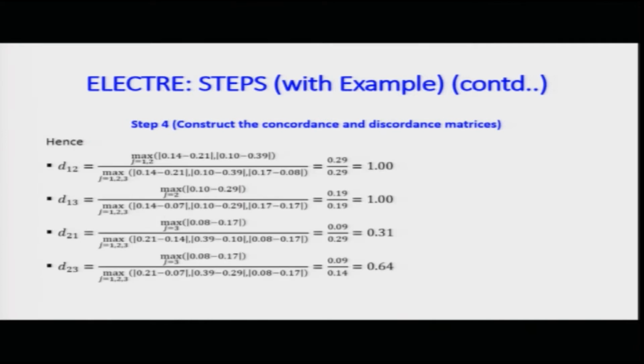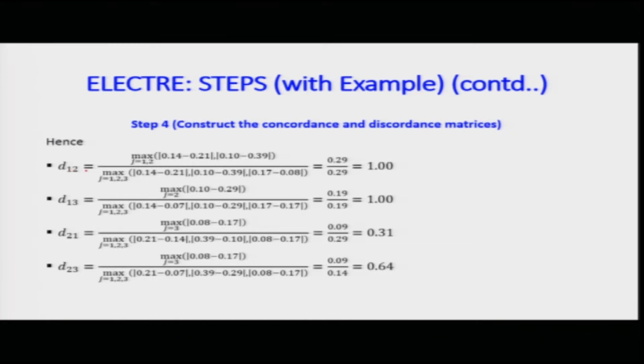Again I will request, if you have your notes when you are studying, you have that Y matrix, and all those values were there: 1 comma 1, 1 comma 2, 1 comma 3, similarly 2 comma 1, 2 comma 2, 2 comma 3, 3 comma 1, 3 comma 2, 3 comma 3. You will keep utilizing those for finding the C matrix and the D matrix. So, the values of the D's are to be found out.